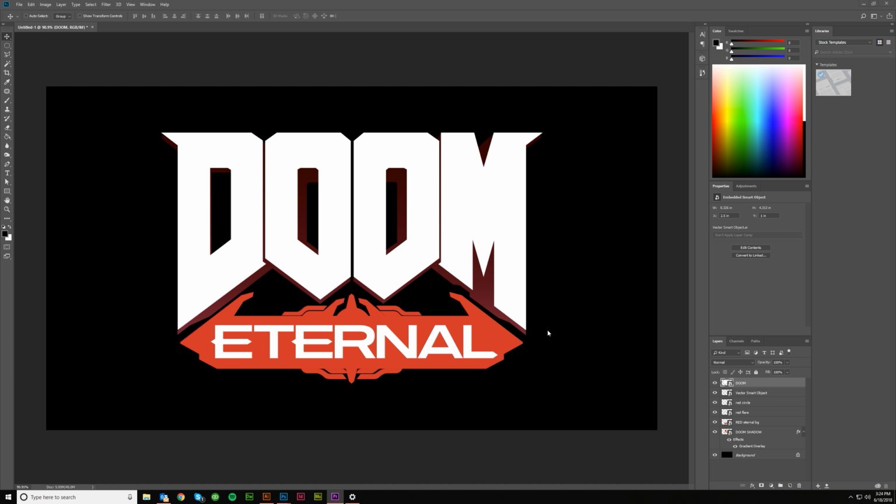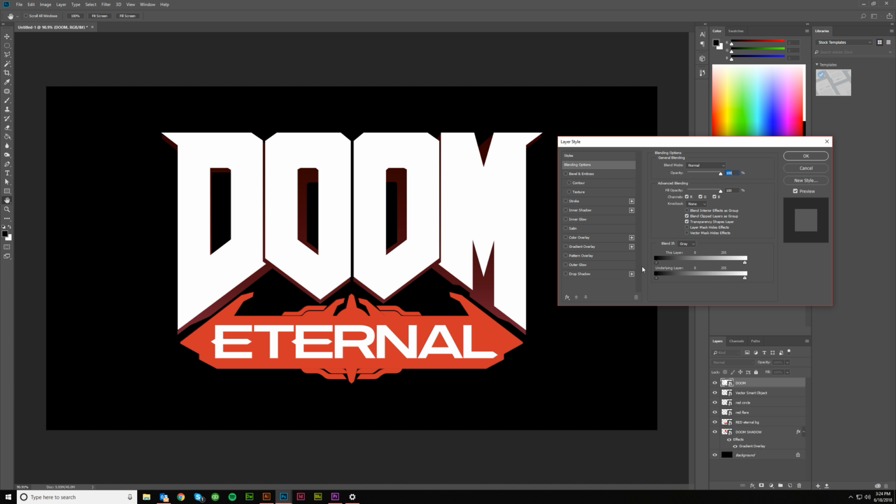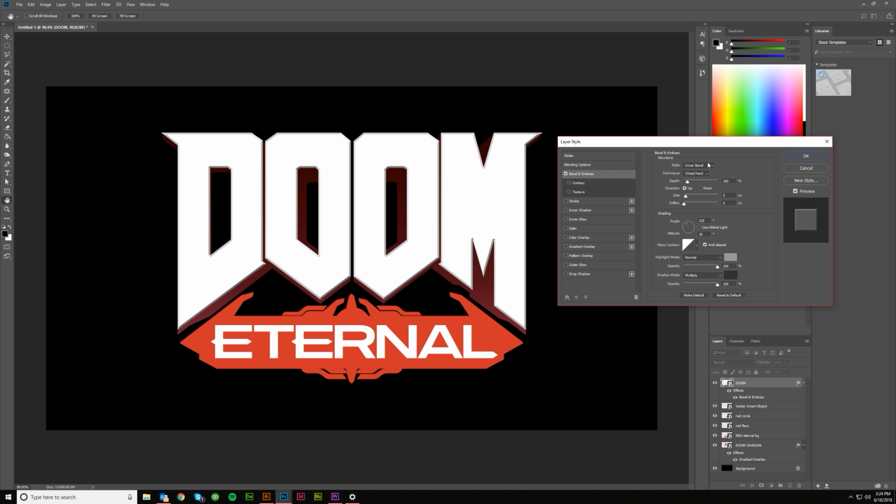The next thing we'll want to do is come to our Doom layer here, double click on it to pull up the layer style. We're going to add a bevel and emboss effect, and here are the settings. Do inner bevel, chisel hard, 100% depth, direction is up, size is 5 pixels, no softening, angle is 120, and 30 for the altitude.